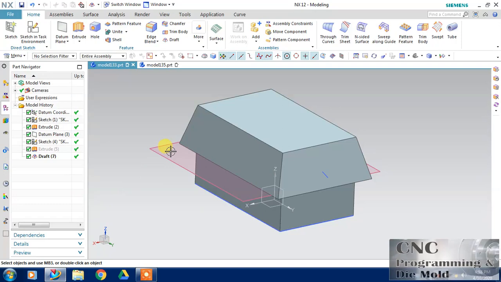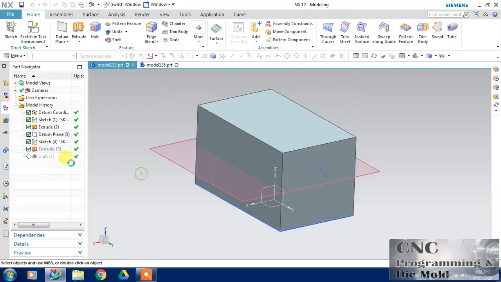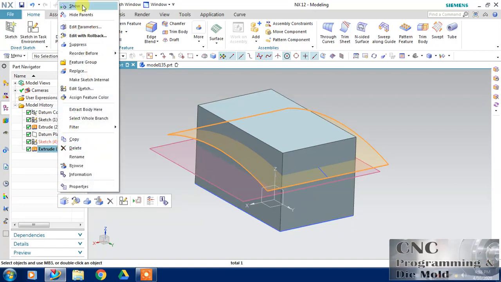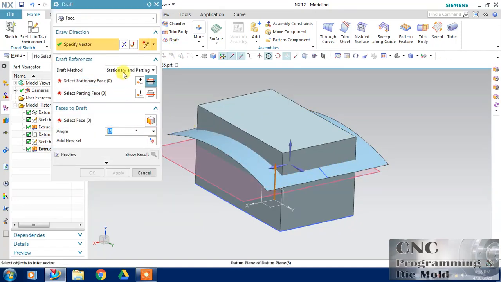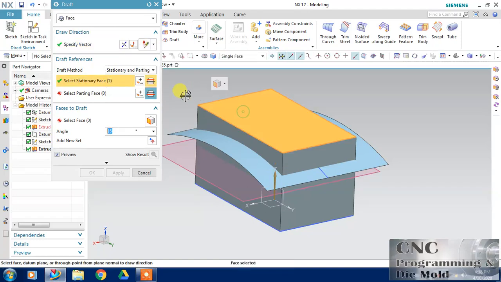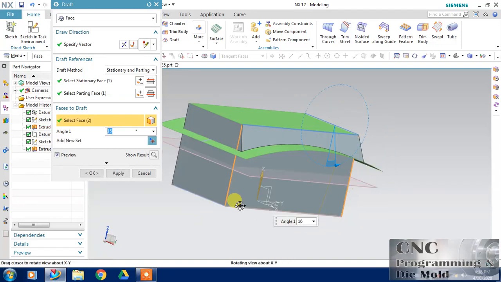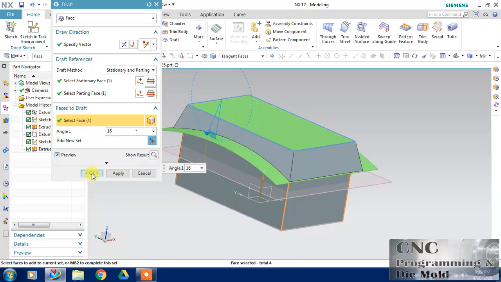Now see, with respect to this, now change and delete this and show this surface. Now with respect to this surface, stationary parting, this is my stationary face and this is my parting, and the face is this one, again this and this one, and click OK.